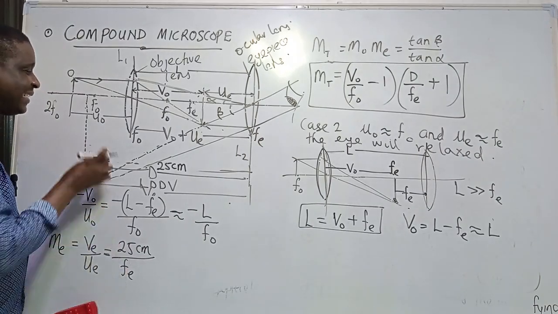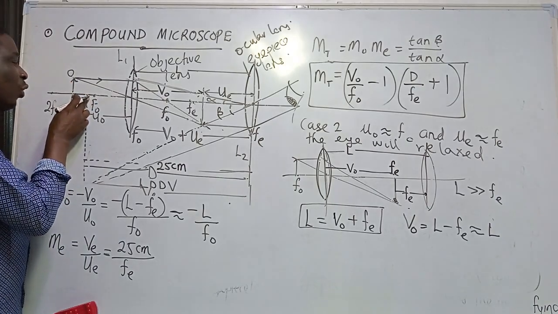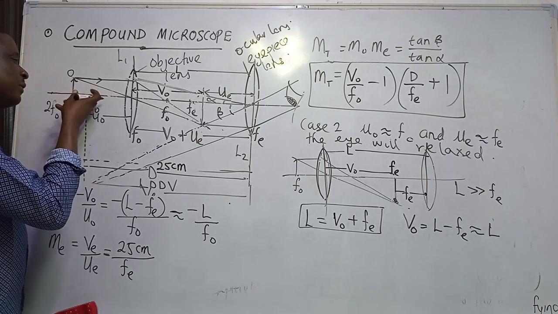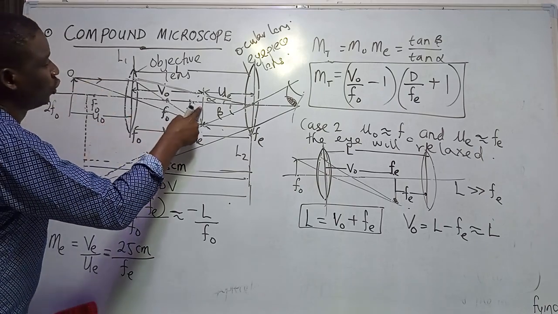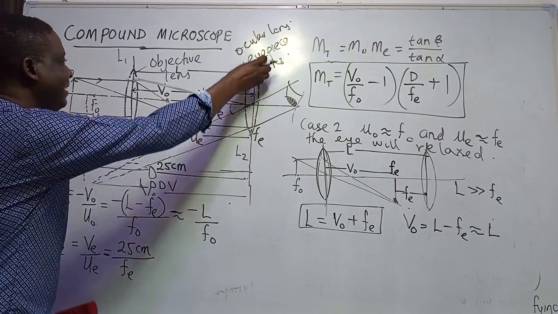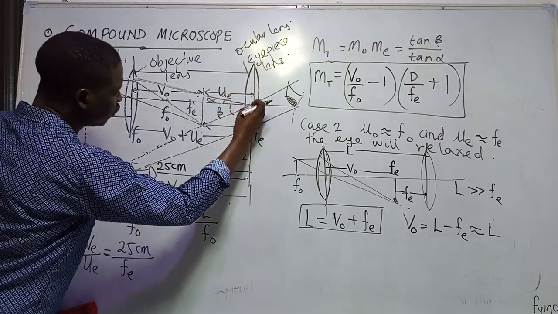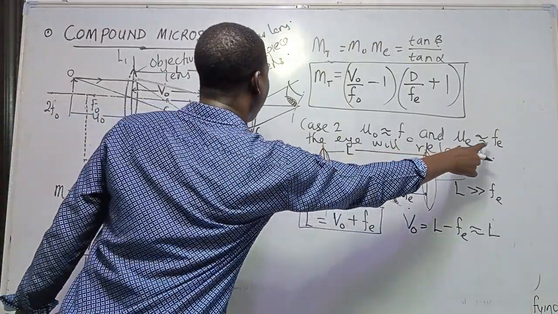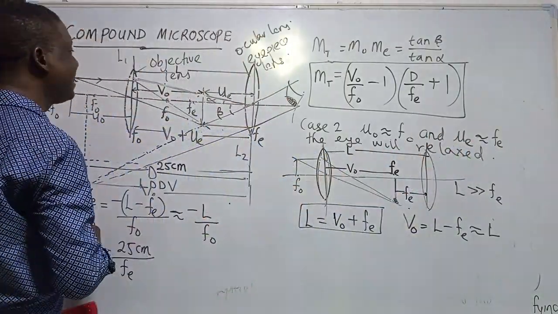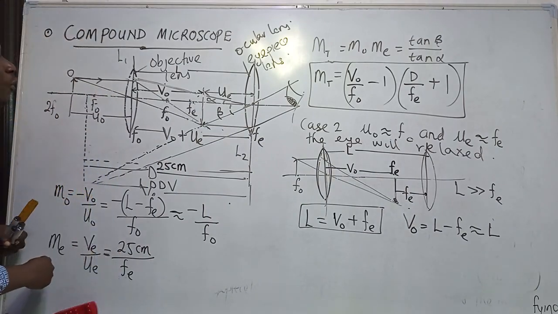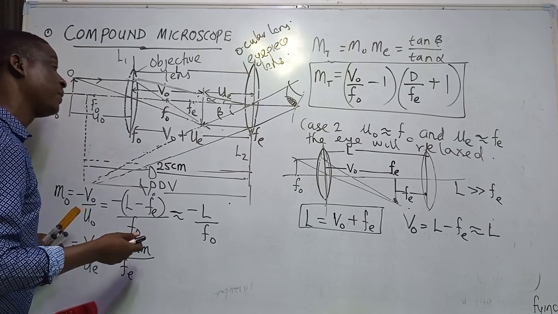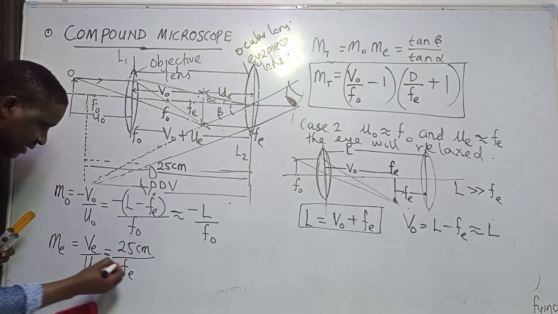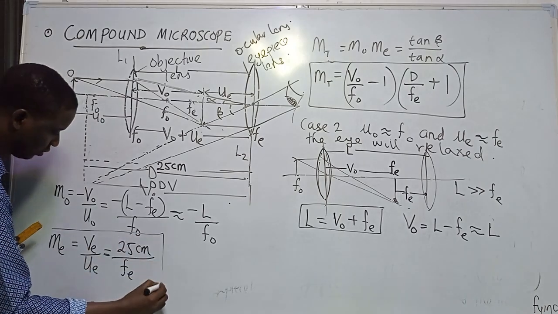When the object is almost close to, or nearer to, the focal length of the objective lens, or exactly at the focal length of the objective lens, it resolves to the lens being positioned. So we position the eyepiece lens in a way that the focal length of the eyepiece lens is exactly the same as the object distance of the eyepiece lens, or close to it. If it happens like that, this is the magnification of such.